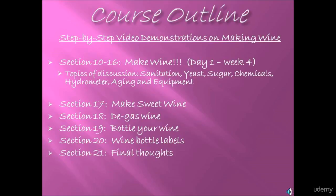Section 18, I'll teach you the importance of degassing your wine. Then we'll learn how to bottle the wine and add wine labels to make your bottles look very professional, and I'll give you some extra tips and tricks to make your bottle look really awesome. Finally, we'll conclude with some final thoughts.